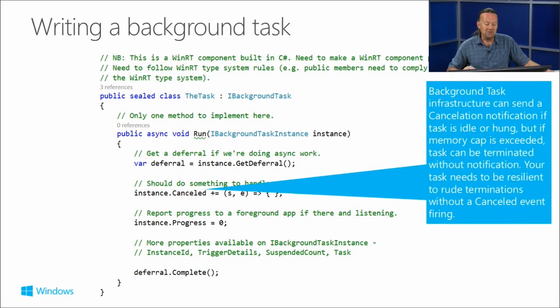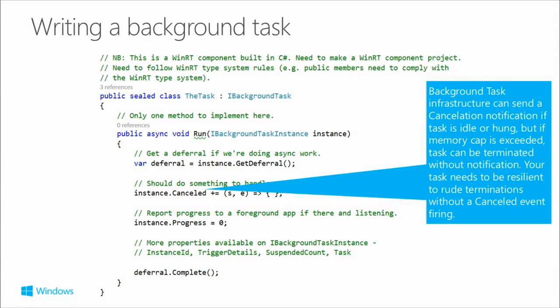You've got two events that you can handle within the task. First of all, this instance.Canceled event. If you subscribe to that in your background task, while you're running, you might get cancelled in a clean way. Now, this is why I've called this out. There's an important thing to notice here: you might get a cancelled notification from the OS if the foreground app has cancelled the background task, which is a clean cancellation, if you like.